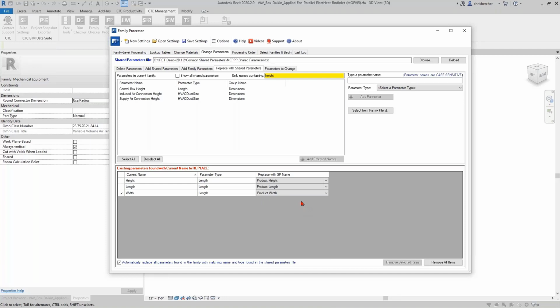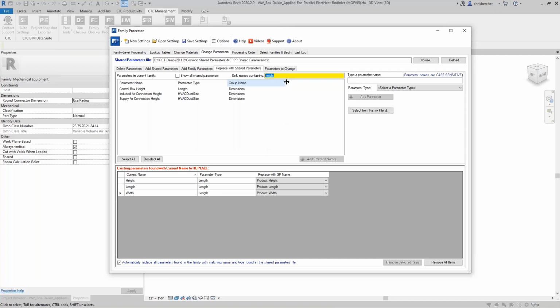Now, the next piece is, what about flow or voltage or amps or any other information that would be important or that would potentially need to show up in a schedule? As you get more familiar with the pack, you'll start to understand what data needs to be in the schedule. And we can go start looking for that specifically.